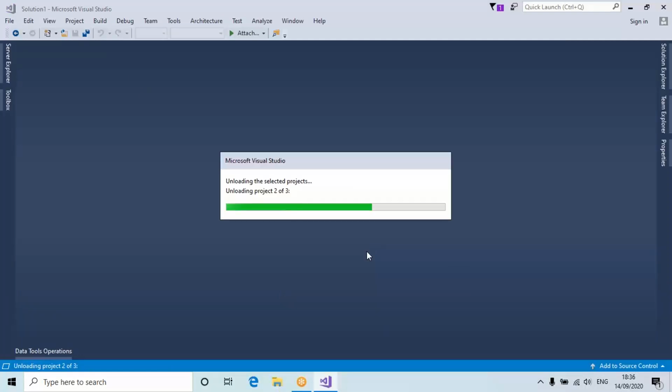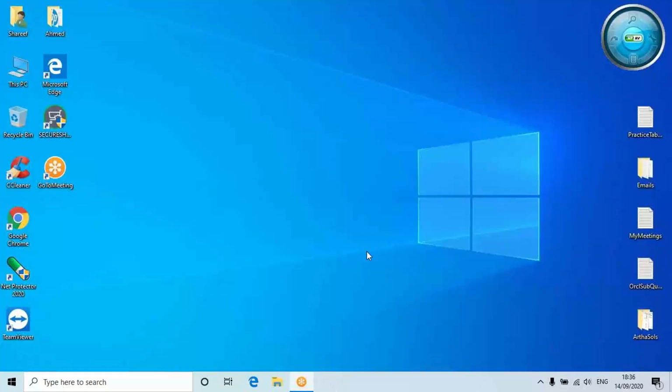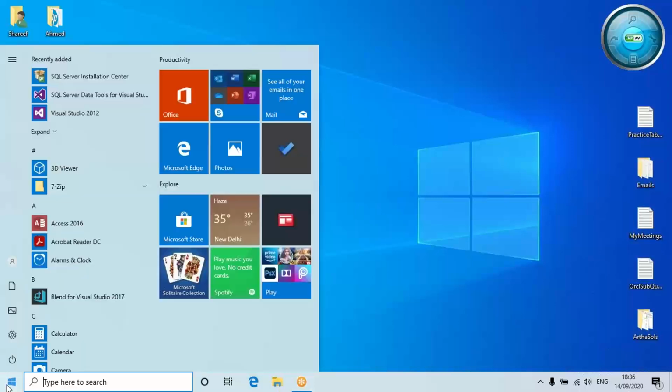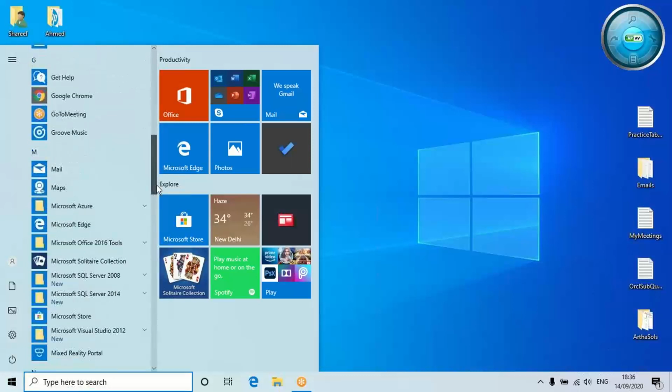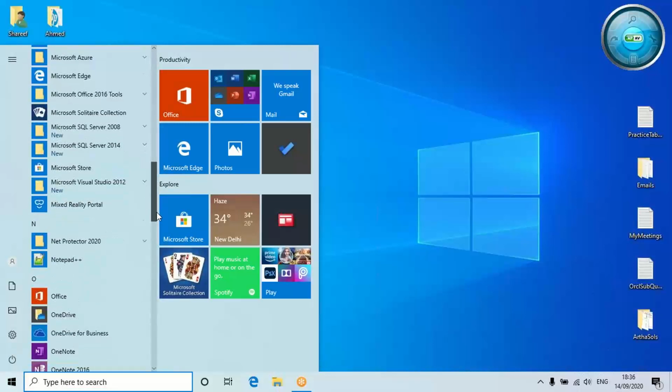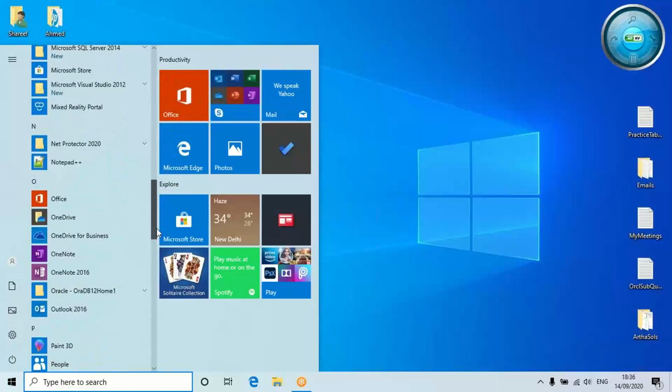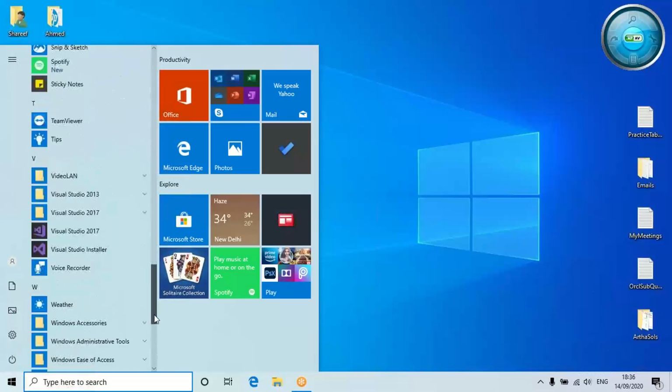Remember, our database is ready, our connections are ready, everything. Now we are going with C#. Open Visual Studio again. Here, 2017.